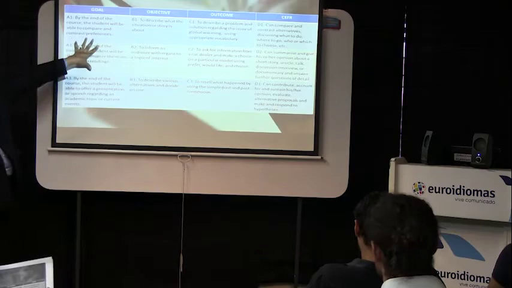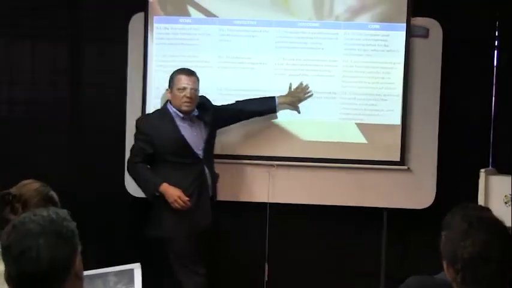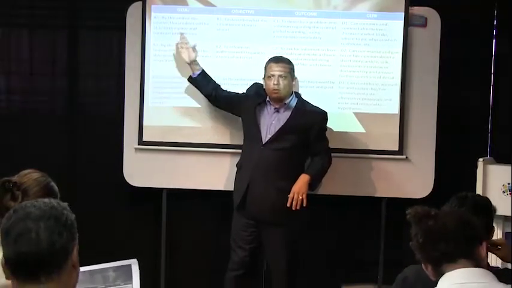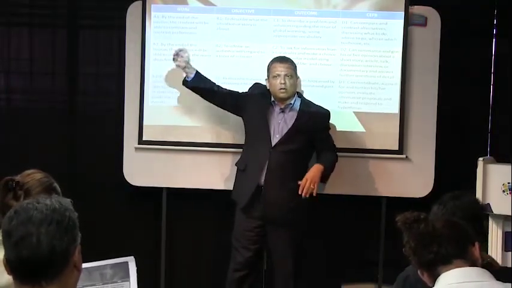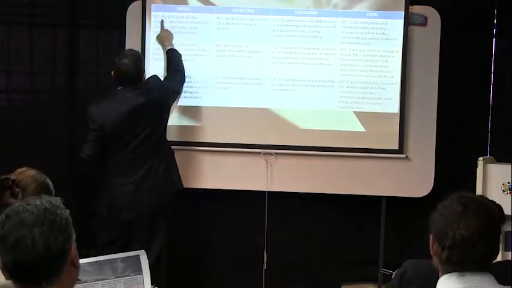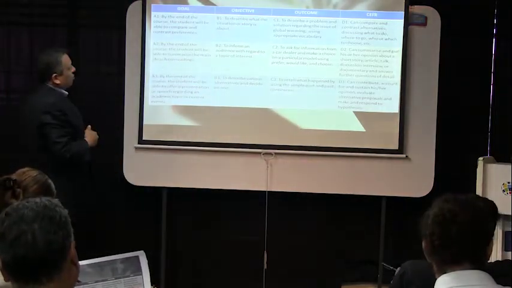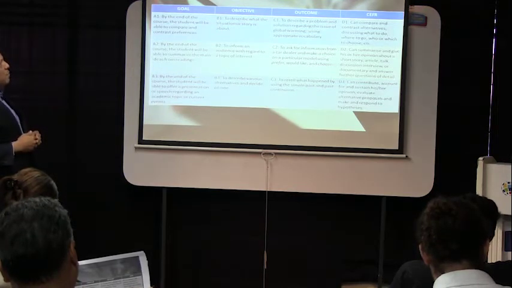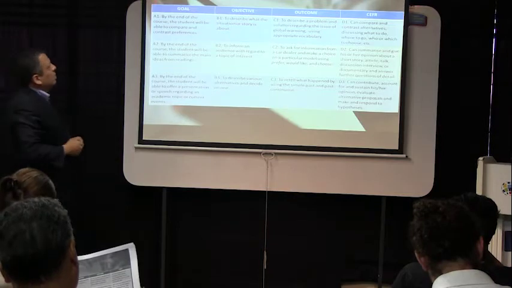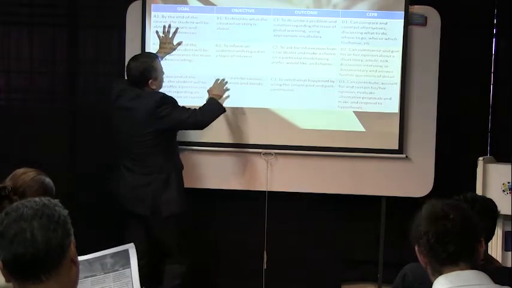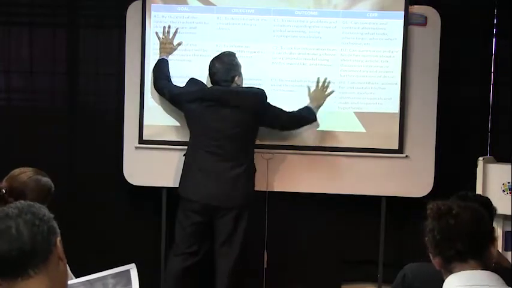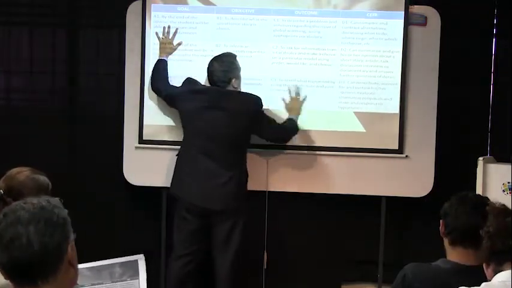So look at this. We go from general to more specific each time. General to specific. Goal, objective, outcome. They keep on getting more and more specific. They have to match. So for example here, the goal is by the end of the course, the student will be able to compare and contrast preferences. Now what would that match in terms of the objective? This is what we teach. This is what we evaluate. This is what we teach. This is what we evaluate.